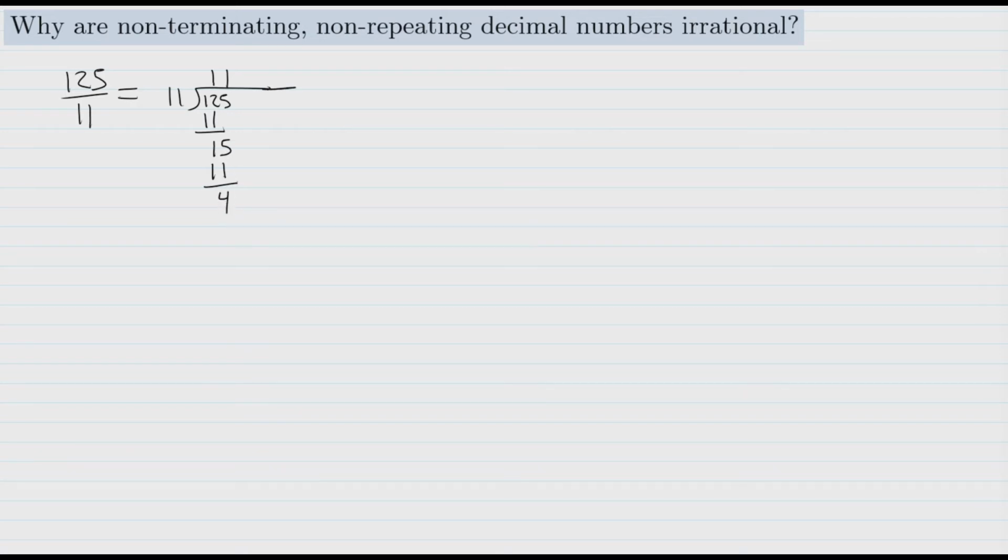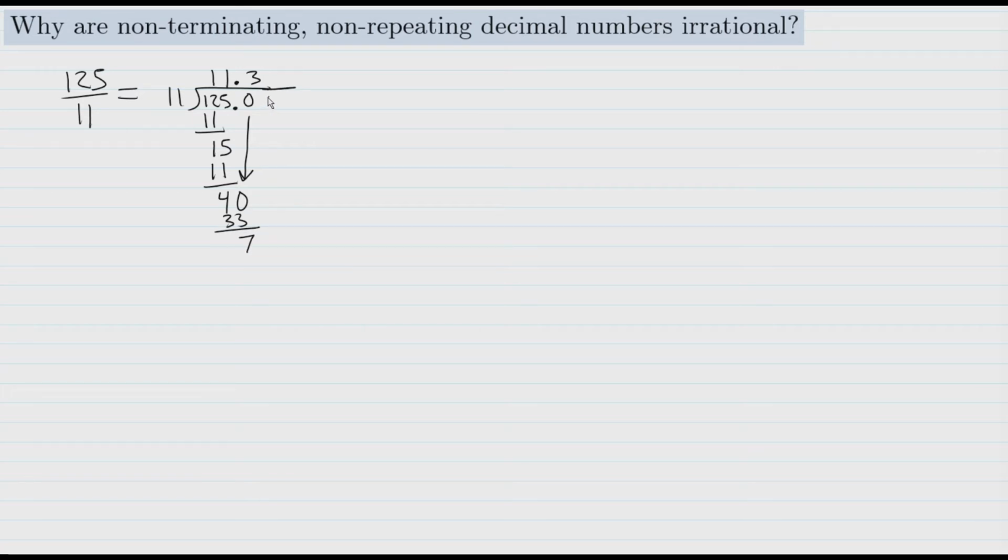Now to continue the algorithm, we need more digits up here in the dividend. We can easily get them by writing 0.0, which doesn't change the value. That's still 125 that we're dividing into. But now we can bring down this 0 to get 40. Of course, we must add a decimal up here in our quotient. Moving forward, 40 divided by 11, well, 11 goes into 40 3 times. And 3 times 11 is 33. 40 minus 33 gives us 7.